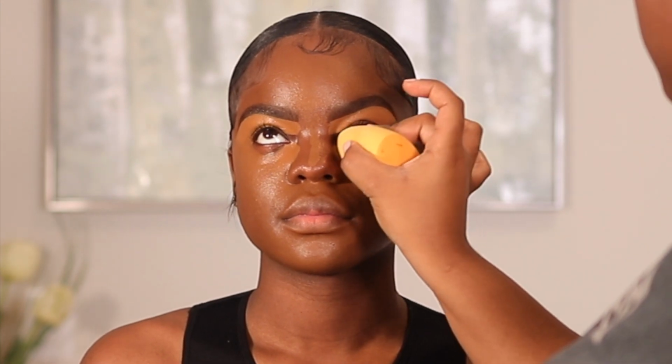Now I'm taking my Real Techniques sponge and blending her under eye, making sure I get in those creases. Always have your clients look up so you can press all that product in and they won't create any creasing.